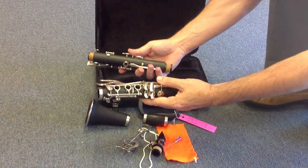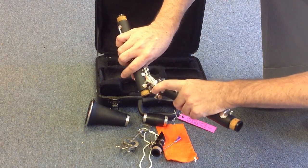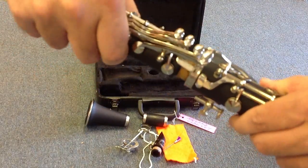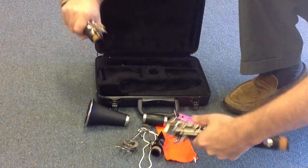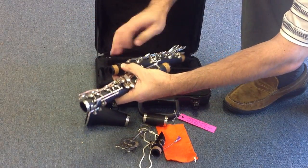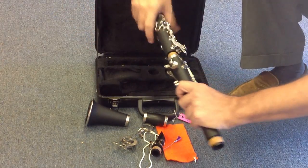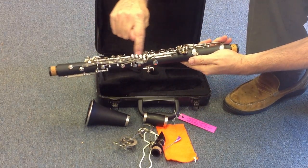If you don't know how to assemble the clarinet and this is your first time, it's very easy. You have this piece right here and then this one right there — they go together. You see these two pieces right here? They just go together like that. If you try to put the same piece the wrong way, it won't go in — it's impossible. There's only one way it can go, so that's why it's really easy. You just put it like that, and then this line has to align right there.